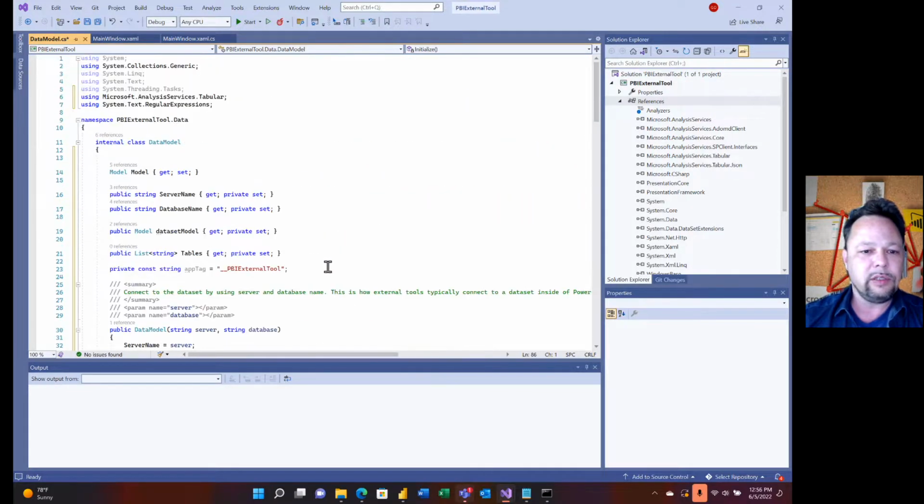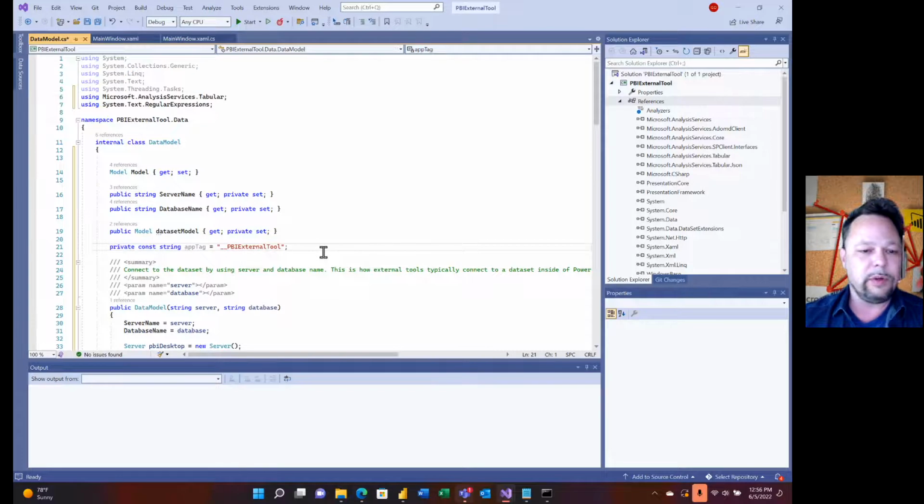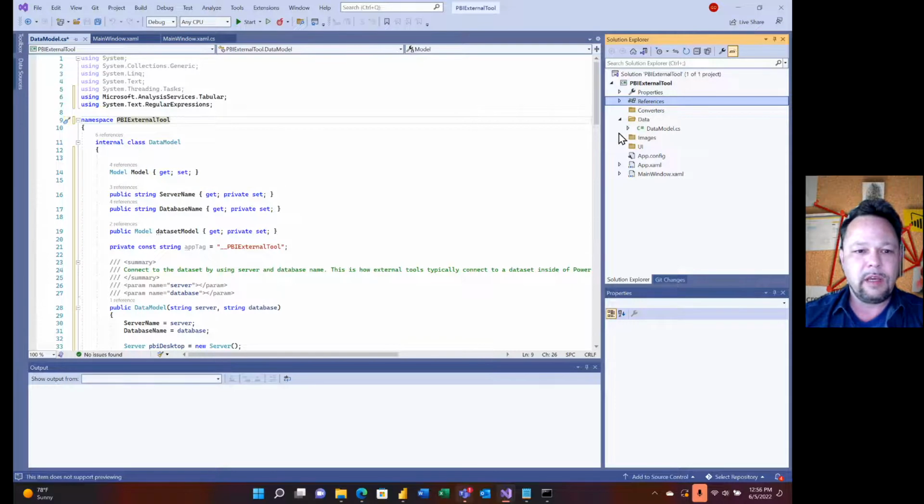This is what we'll need to connect to our, oh, I don't need this either. Although we'll need some of that when we actually make this thing do something, like grabbing all the annotations and things like that. But for a generic tool, we don't need any of that. I don't want the folder name as part of the name of that object. And so we're done with the data.